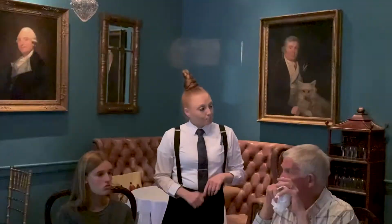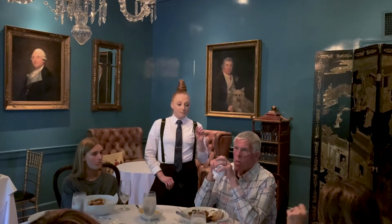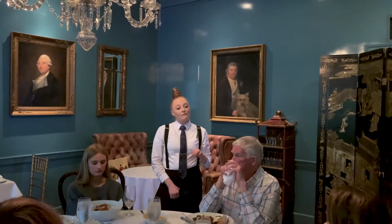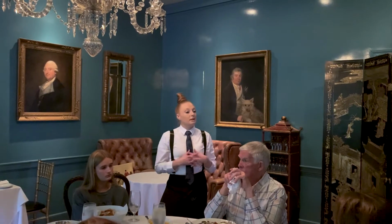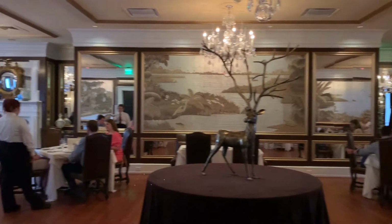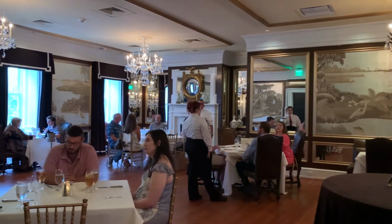It's gorgeous. Now what year was that? 2008. Okay. Now that is the most renovated room because that is where... Ballroom. Yes ma'am. You're going to be upstairs at the very back of the house. It is the most renovated room in the house because that is where the fire happened back in 2018. So that room was complete ash. And it's all been redone, but it's redone the exact way that it was before. So this is the upstairs ballroom that she was speaking of.